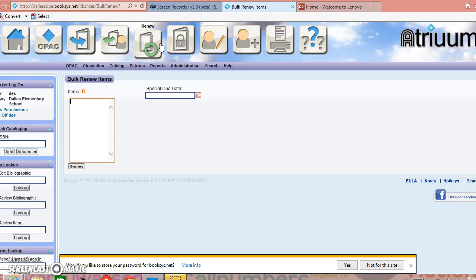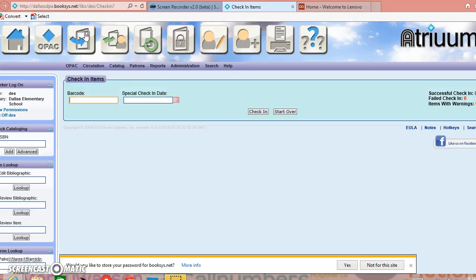If the kids want to take one of their friends' books, you do need to make sure you check it in first. And then during the second half of the class, you could check it out to them. This is what our check-in looks like. Make sure the cursor's in the barcode. And you can scan a book, scan another book. It should make a list down here. I don't have a scanner attached, I apologize. It'll make a list down here of all of the books that were checked in.